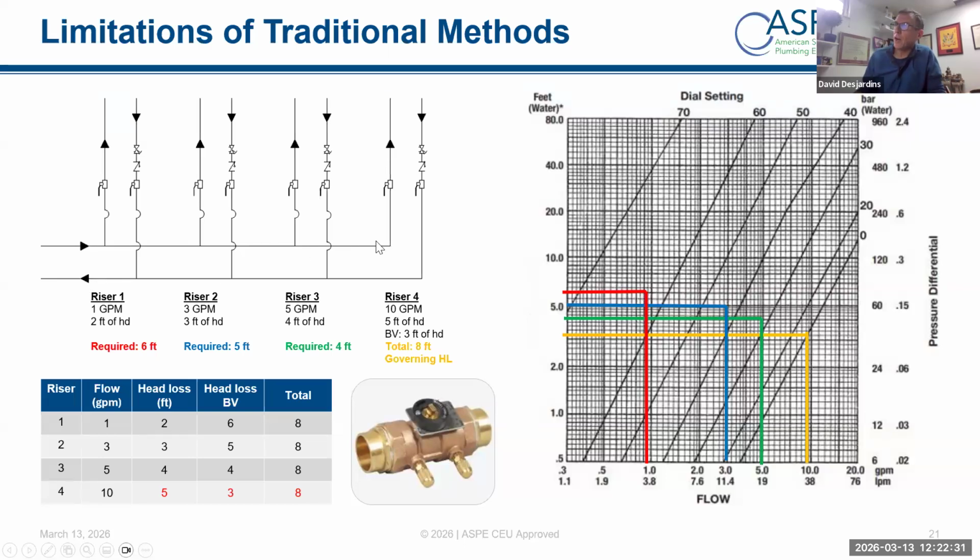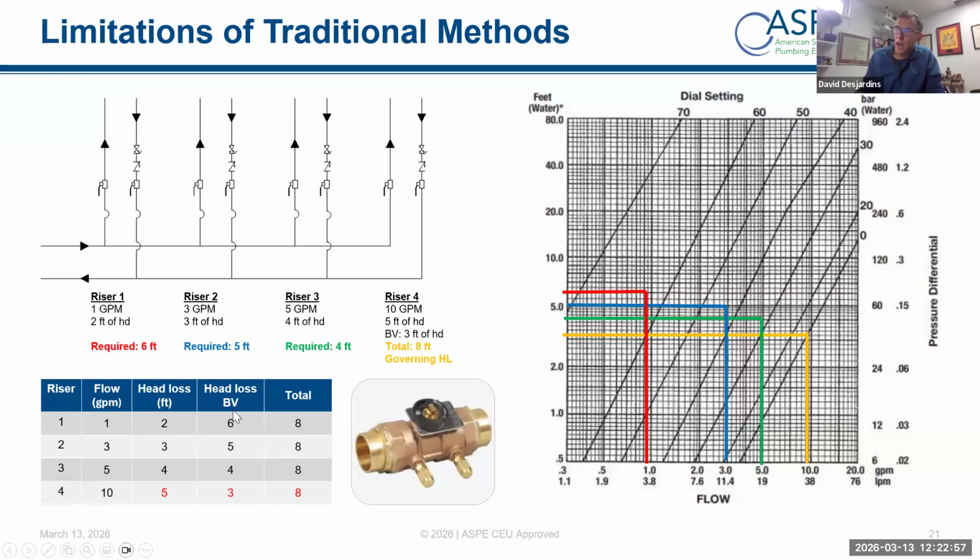And then as I come down here to riser 4, it's going to get very little flow, and that could be a stagnant condition. So my occupants aren't getting hot water quickly, or even worse, it could be a Legionella outbreak, or that could be one of those things. So with these balancing valves, I look at the riser with the highest head loss, and I'm going to put a balancing valve in there, mostly open. And the head loss of this balancing valve is about 3 feet of head. So my governing head loss is now 8 feet of head.